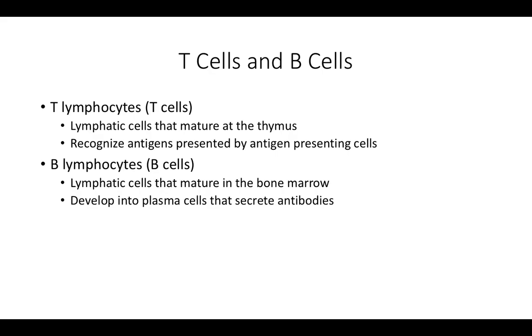But basically what they do is they consume an antigen, they chop it up into little pieces, and they basically expose these fragments of the antigen to cells like T cells. Okay, so that's what the antigen-presenting cells do. They expose the fragments of antigens to the T cells, and in response, the T cells will trigger an immune response. B lymphocytes, or B cells, develop into plasma cells that secrete antibodies. So you can see both of these are really important in immune function.